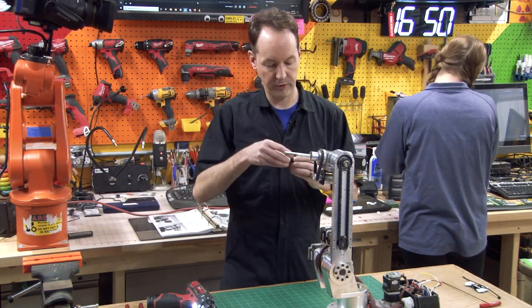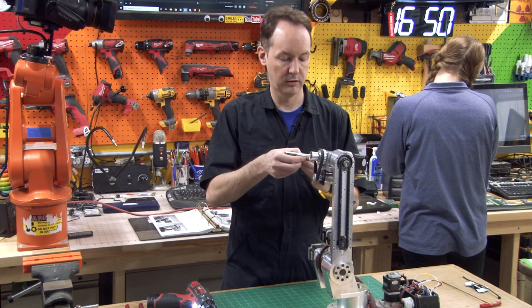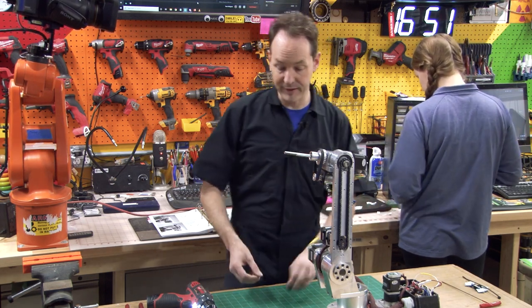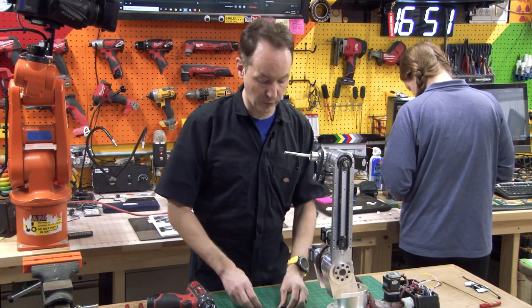Now we'll check our countersink. Oh! I could be on the TV. All right, that's it. That's everything you need to know on countersink and holes.